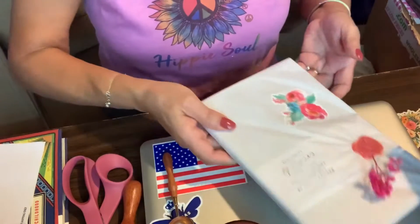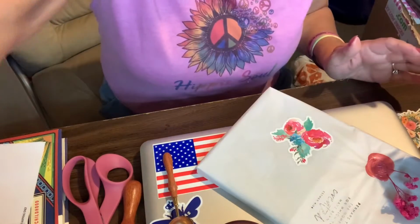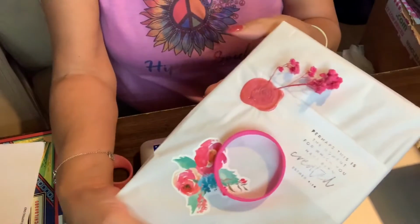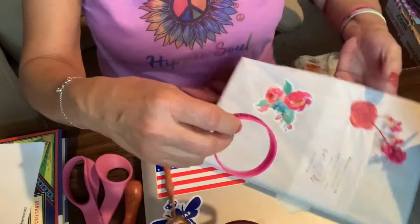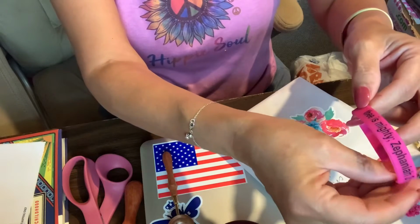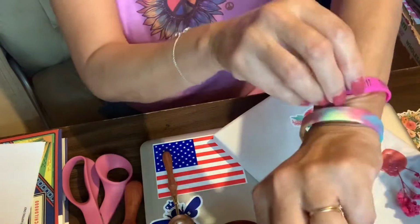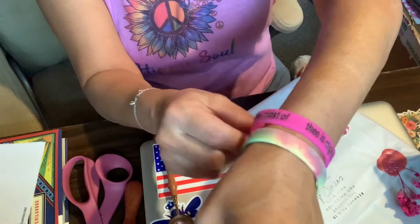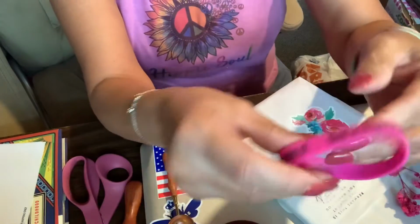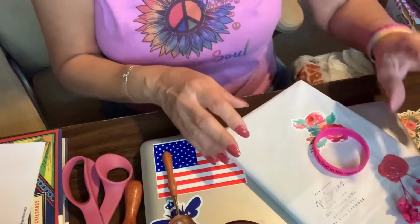And then I made this little pocket in here because I'm going to put a much better quality sticker in there. And then I also have these bracelets that I ordered that are going to be included, just something to make it a little bit more special. These bracelets, it's one of my favorite verses: The Lord thy God in the midst of thee is mighty. It's Zephaniah 3:17. But I ordered them too small. So for people like me that have small wrists, it's perfect, because I like these silicone bracelets, but I don't like them flopping all over the wrist. So for people that have a small wrist like I do, or a kid or whatever, it's perfect. But I don't even know what size these are. And they're going to be included in the packaging as well. Just a little special touch.